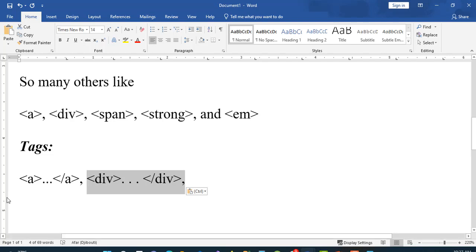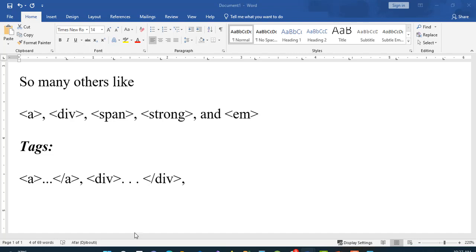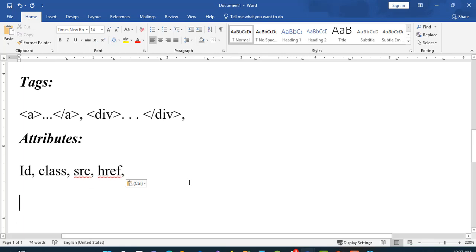That's where we are. Now, if you understand what a tag is, then what are attributes? Attributes are, when you now have your tag, and you want to say, okay, this tag has a head, it has a tail, it has this, it has that. That's where the attribute comes in.